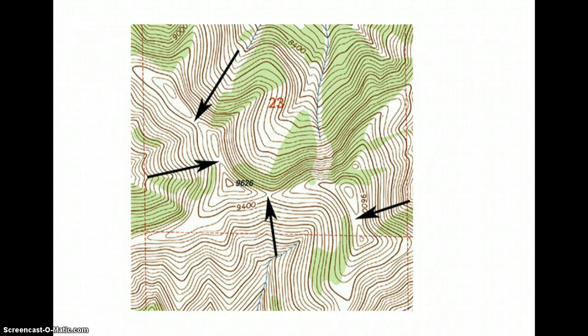Well, again, we have two ways to do this. We can look at the contour lines and we can look at the Vs. So again, the Vs show us where the water's coming from. So the water's got to be coming from over here somewhere, which means the water is flowing up in this case. Probably north, but there's no compass rose so we can't figure out. But it is flowing up towards the top of the map.